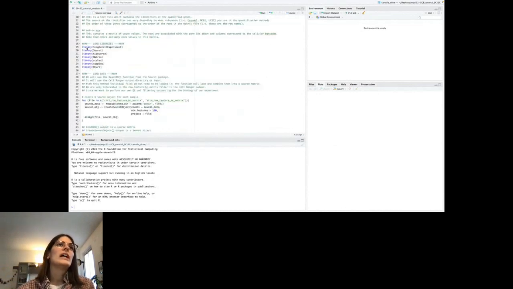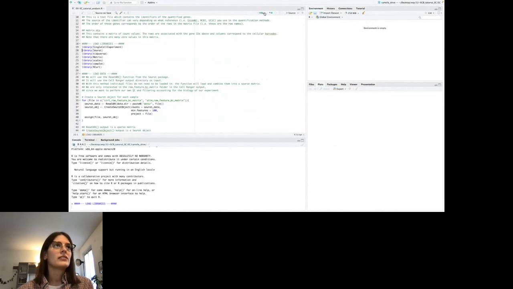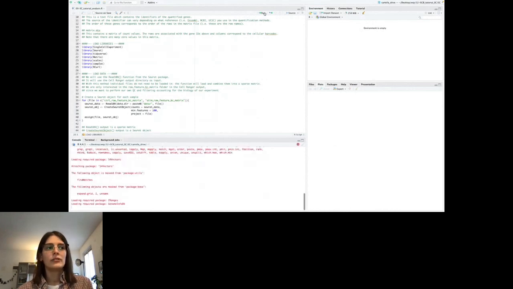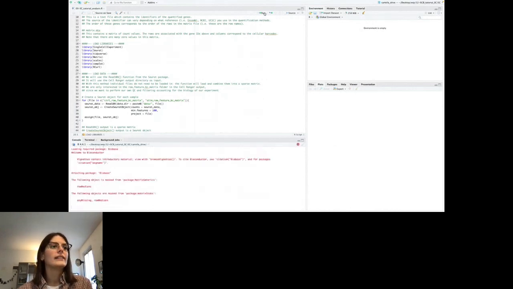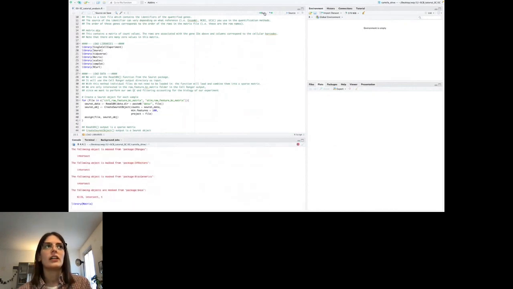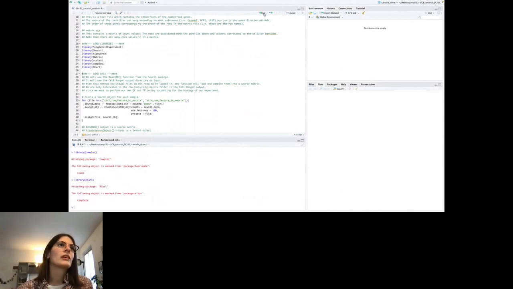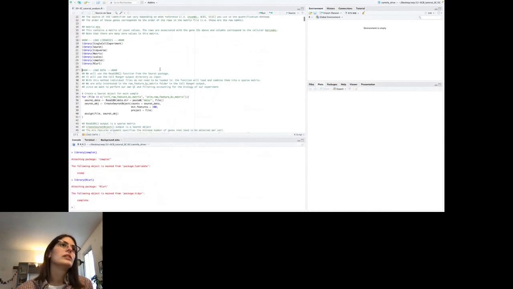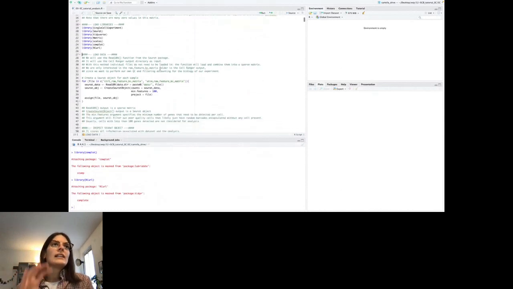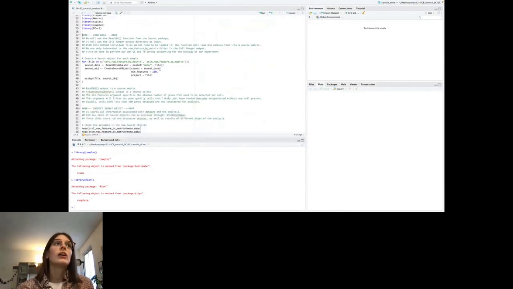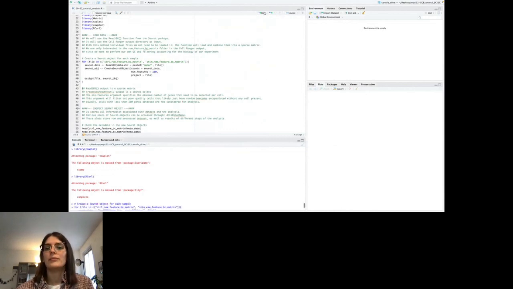So first of all, we have to load the libraries. And if you had any problems installing these libraries, I actually put a README with all the references to troubleshoot the installation. So you should be able to install it. And then we actually go on and load the data. I will start it so that it can load in the meantime.